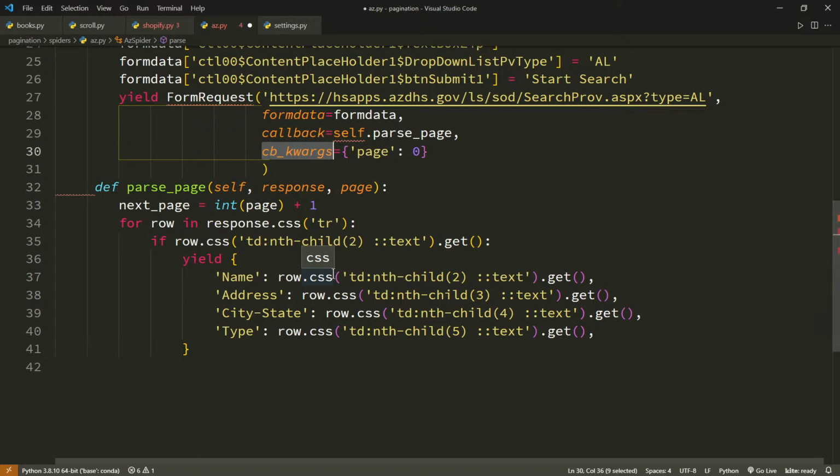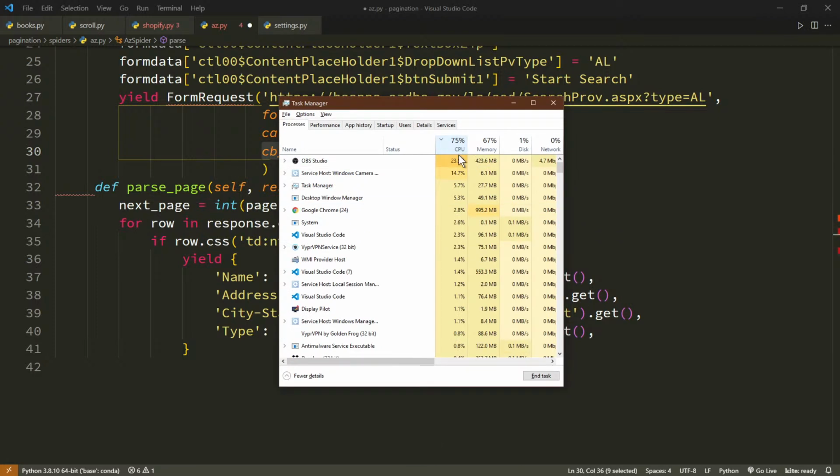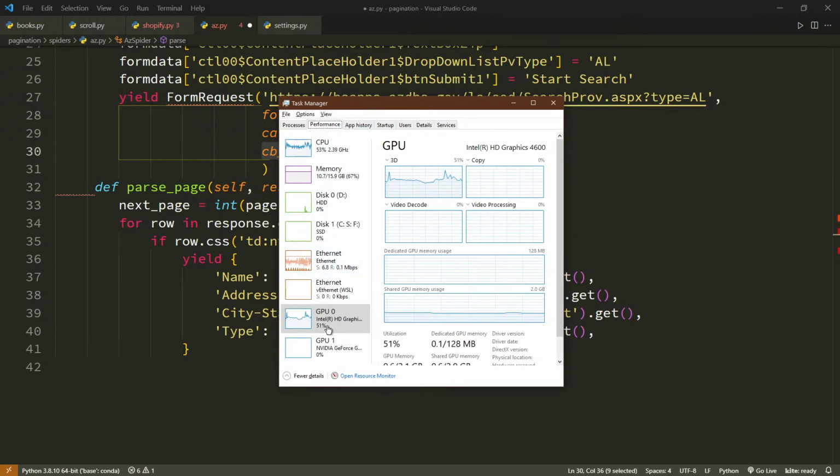For example, if I look at my CPU, let me show what the problem is. There are a lot of things going on. Look at this. This OBS Studio that I'm using to broadcast is not consuming that much memory, but if you look at it, my GPU performance is very high.